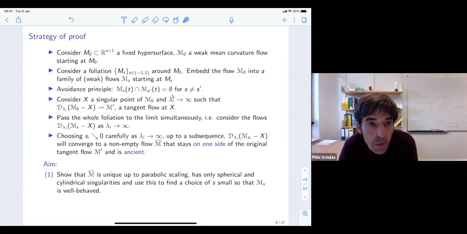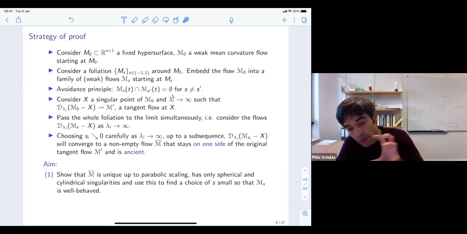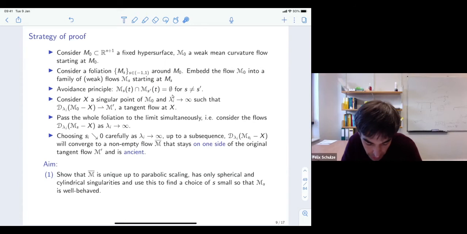Yeah, if you think of the shrinking cylinder, if you take a translated shrinking cylinder where you translate time and you scale parabolically, you get all the other shrinking cylinders. And the claim is that's the only thing you see. Or like the shrinking sphere, where you just translate the space-time track up and down, is the only thing you can see. And the claim is that this guy here actually is better behaved. This ancient one-sided flow, that's what I try to prove, actually behaves better. It has only generic singularities.